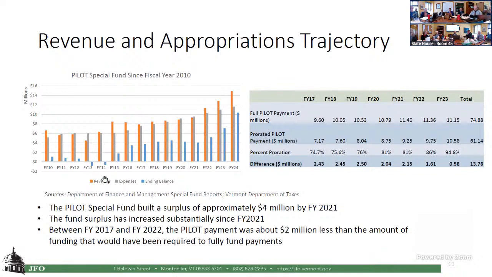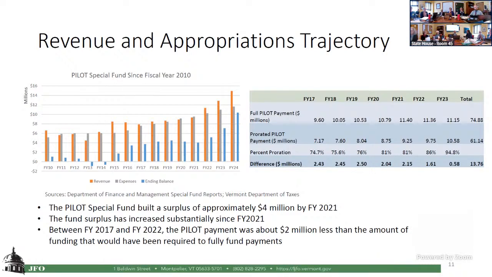After there was a fund deficit in fiscal year 14, there were a few years where the pilot special fund built up a bit of balance, but then between fiscal years 17 and 21, you see a pretty close relationship between revenue and expenses. I remember my first session here seeing a spreadsheet that was really trying to understand who was enacting a local option tax, relying on the revenue forecast for sales and meals and rooms, and understanding how to get to that proration of the appropriation. These were pretty closely aligned, and so the fund balance of approximately $4 million stayed consistent throughout that time.